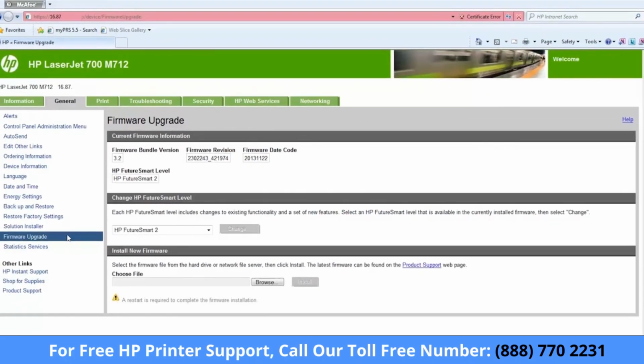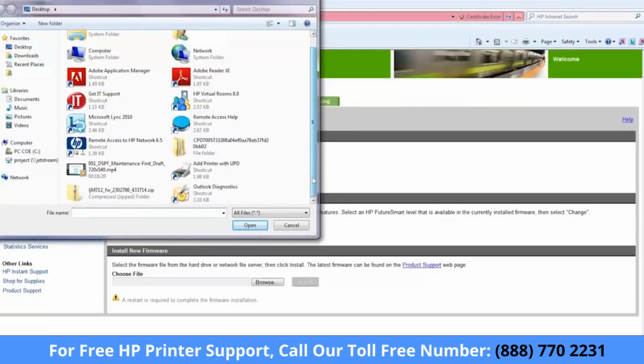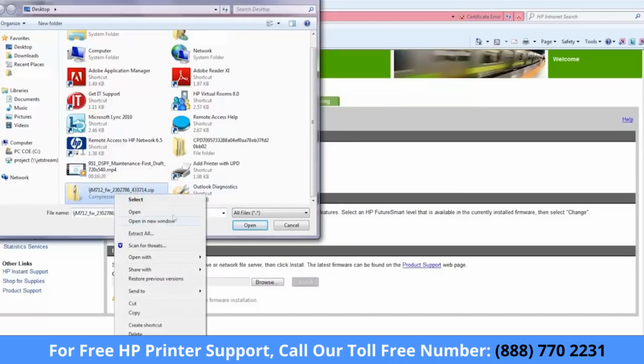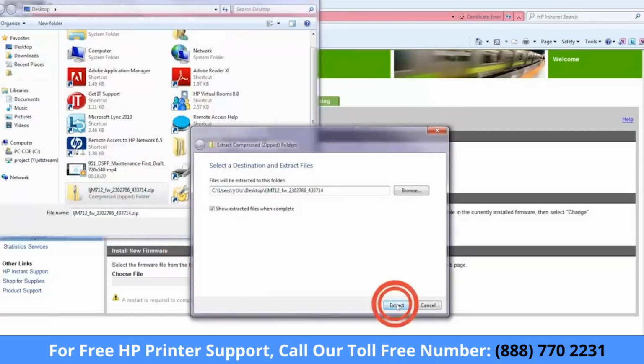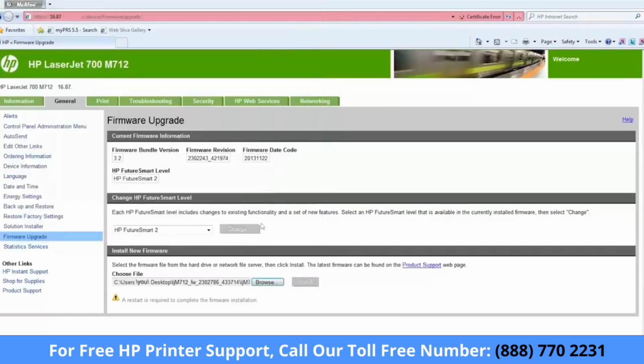On the firmware upgrade page, under Install New Firmware, click Browse. Navigate to the location where you saved the firmware file. Right-click the zip and then extract all files. After the files extract, a firmware file name with a BDL extension is listed inside the extracted folder. This is the file required to perform the firmware update. Select the BDL or bundle file and click Open.